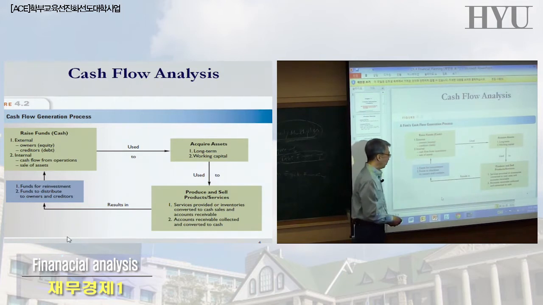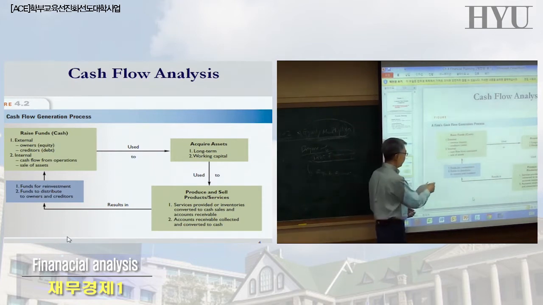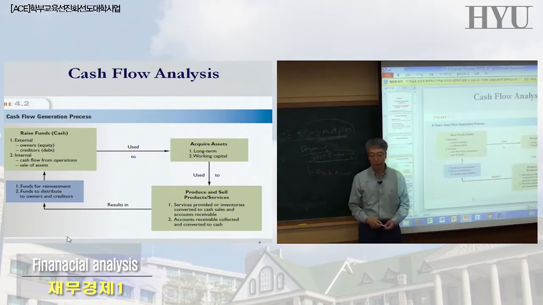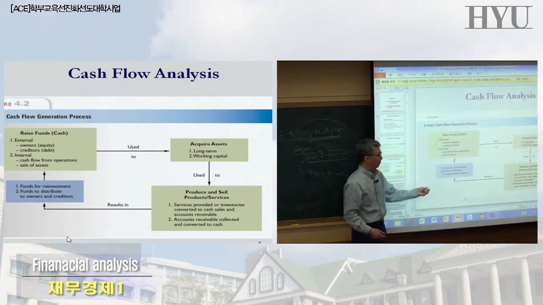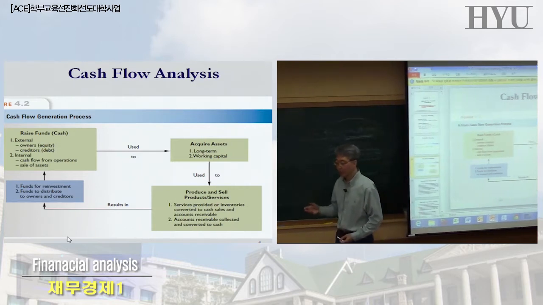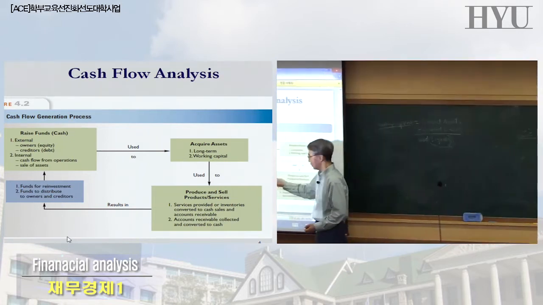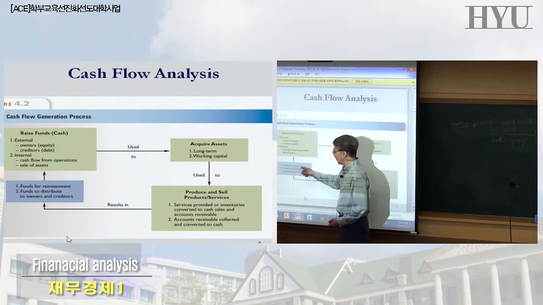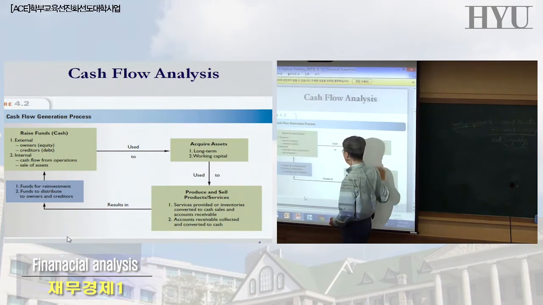And you have two different uses for your cash or funds. You can either reinvest, it's called plowback, or retain the earnings. Or you can distribute part of the money to owners or creditors. So you can retire some debt, in other words, pay back some debt, or pay dividends to stockholders. But whatever is remaining after those things becomes internal cash raised, internal funds raised. So cash flow from operations.